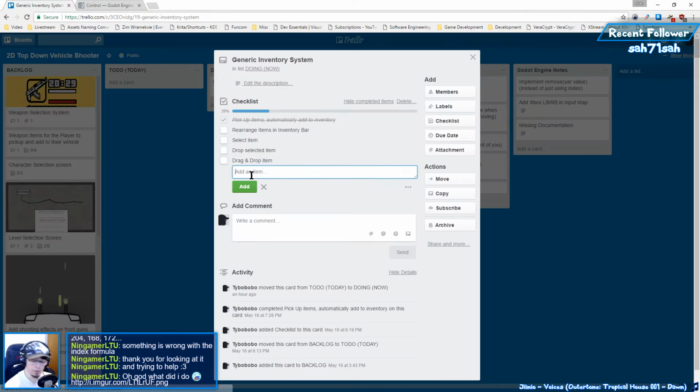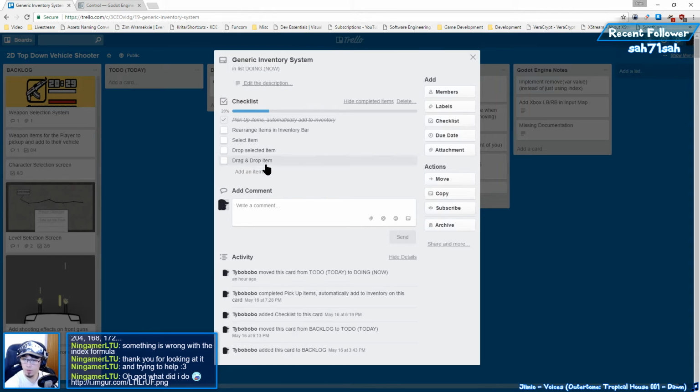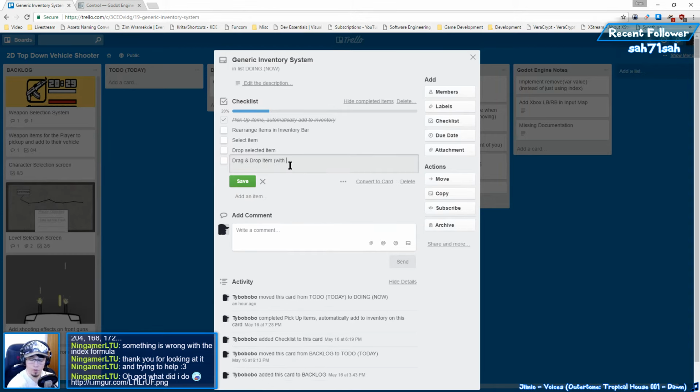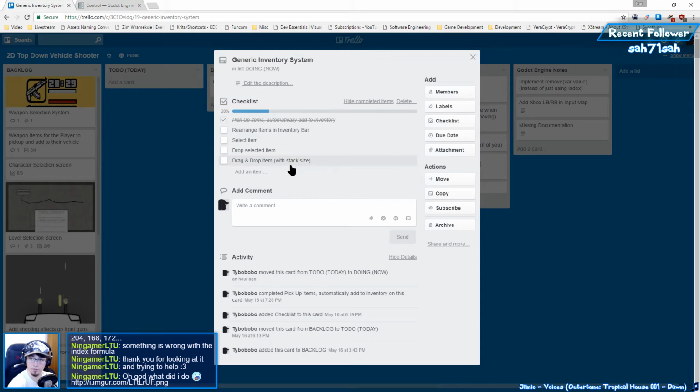Let's see here. Drag and drop item with data. Drag and drop item with stack size.